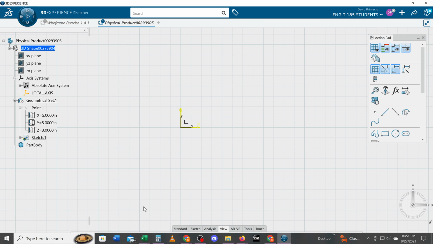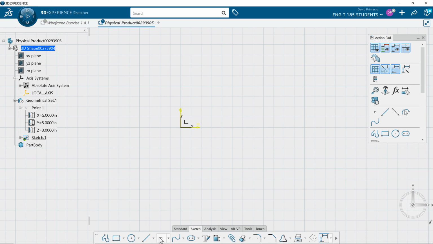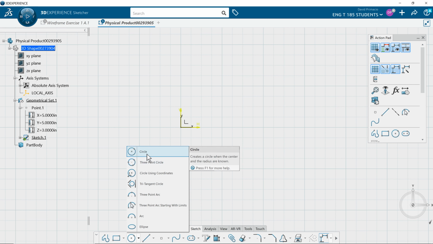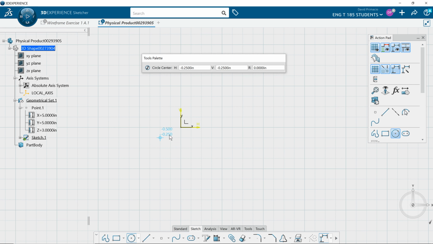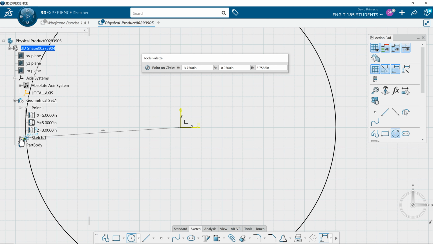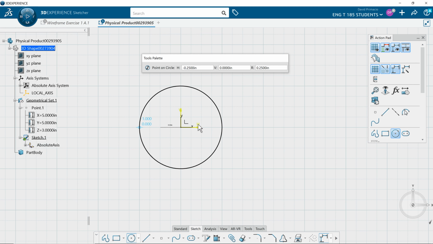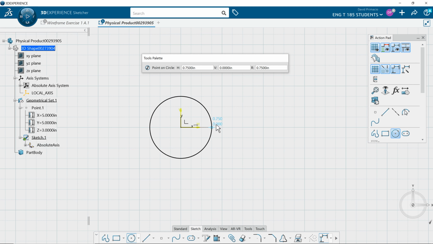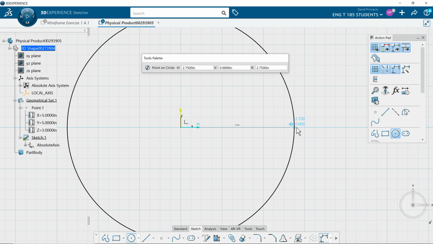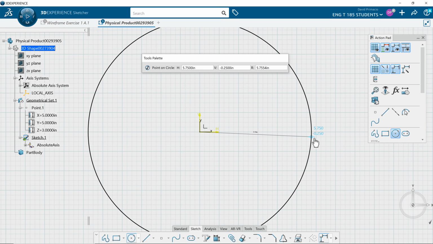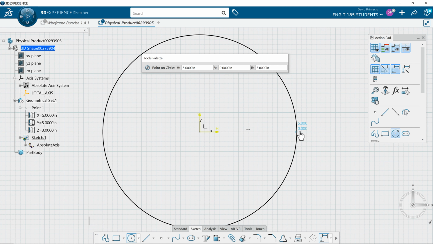And under the sketch tab, I'm going to create a circle. And I know I say don't work on the axis, but we're not really, because I'm going to link the center point to the axis. So when I grab that point, I'll open up the sketch, and I'll just go out. I'm going to zoom down. I'm going to go out 5 inches to make it a 10-inch plate.